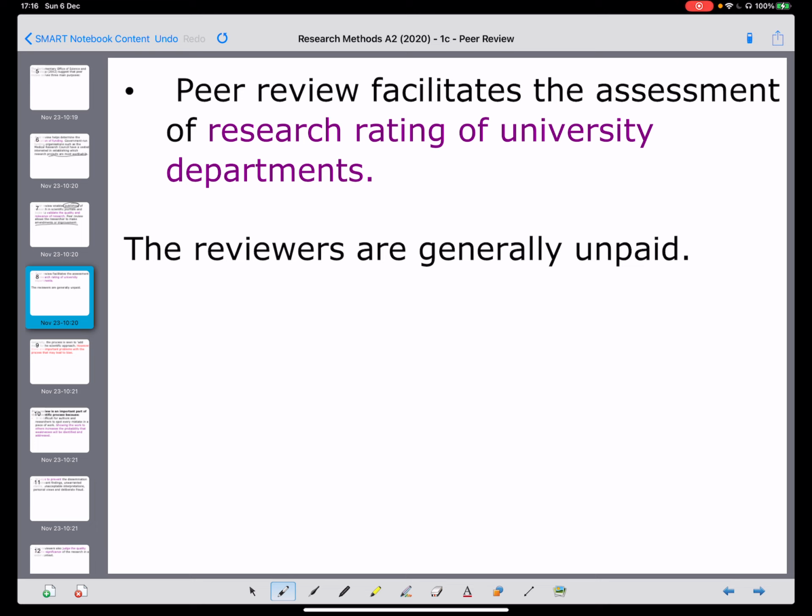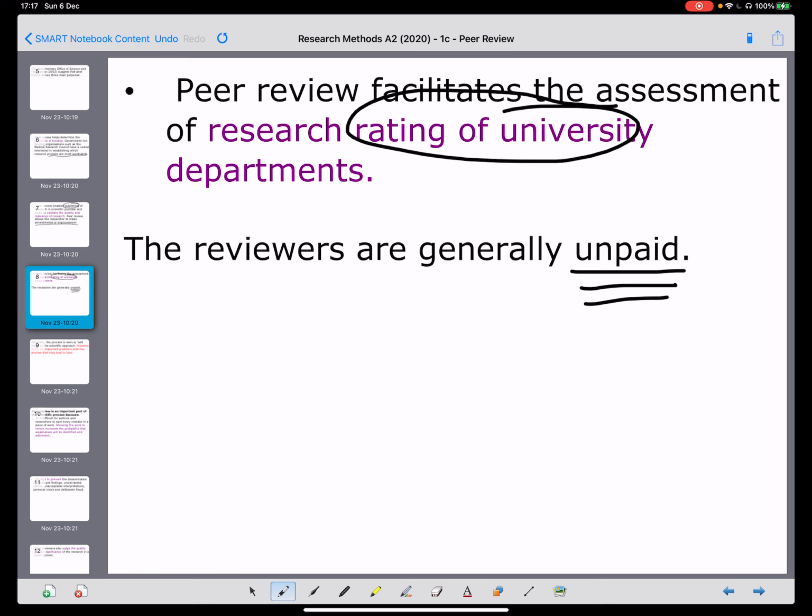And we also see that university ratings are part of the peer review process. If you've ever wondered why one university becomes more important than the other, it's because of these published peer review articles. The reason for this is that if something is peer reviewed, it's usually reviewed by somebody who's unpaid, so there shouldn't be bias, and that adds to the whole objectivity of science that we discussed previously.